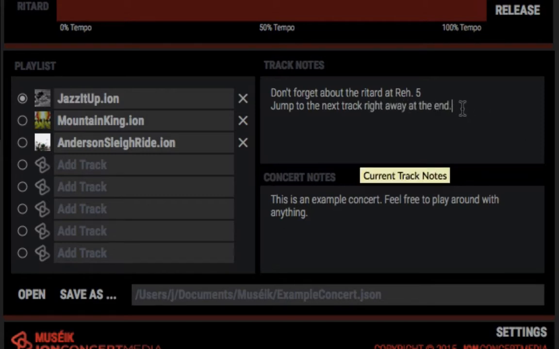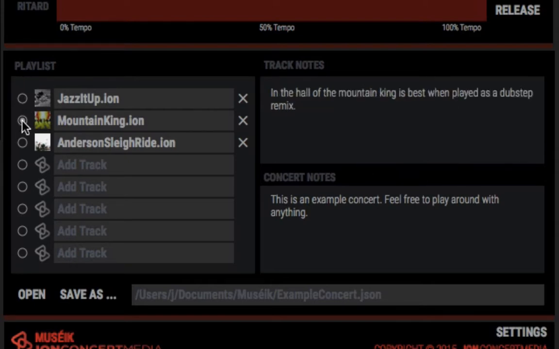These don't do any functions by themselves. They just leave us notes so that we remember in a performance anything special that we wanted to jot down. And these will change depending on what piece we're on. So if I move down to Mountain King, this is a separate note that I've left for Mountain King. If I go back to Jazz It Up, I have my notes that I've put there.